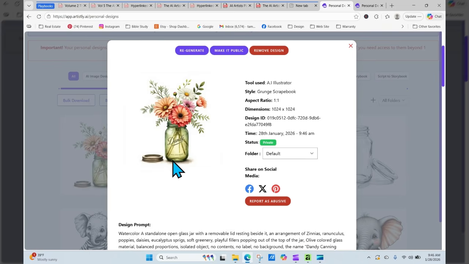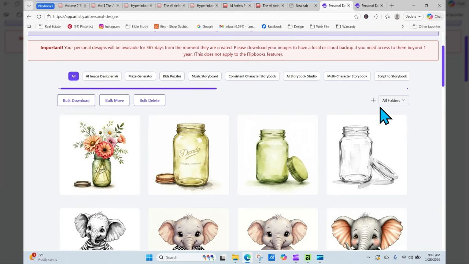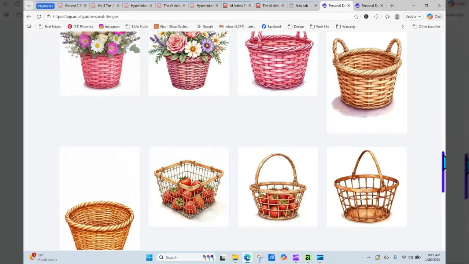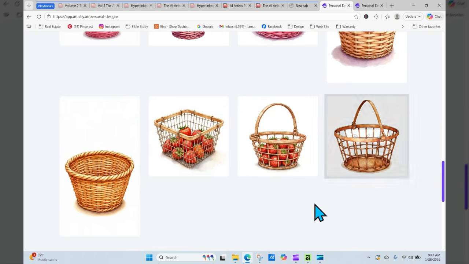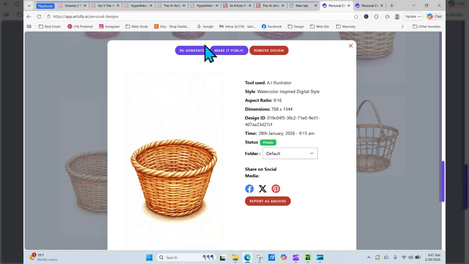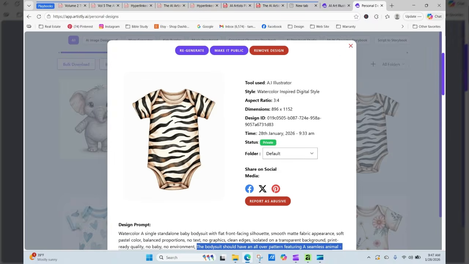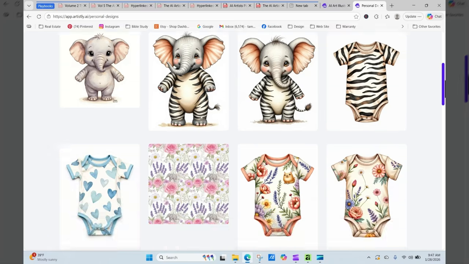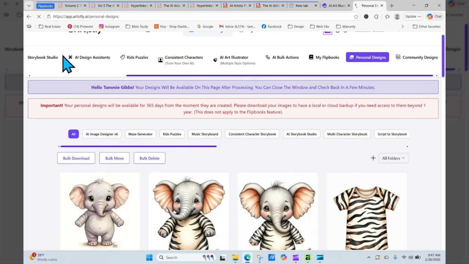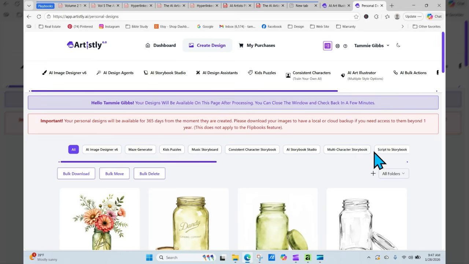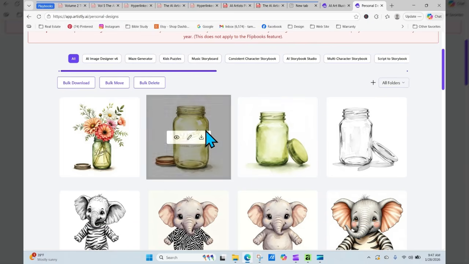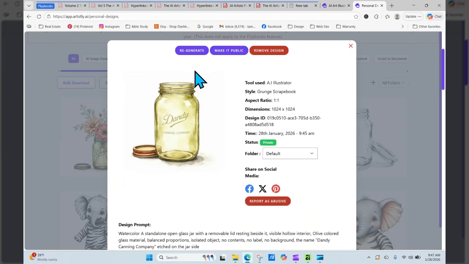Now, let's just say that we want to do these jars, but we want to do a basket. Let's go back to our baskets down here. Let's just say we want to use this one, and I'm going to go back over here, and let's update this one. Okay, so we want to update it to say this one. Generate.